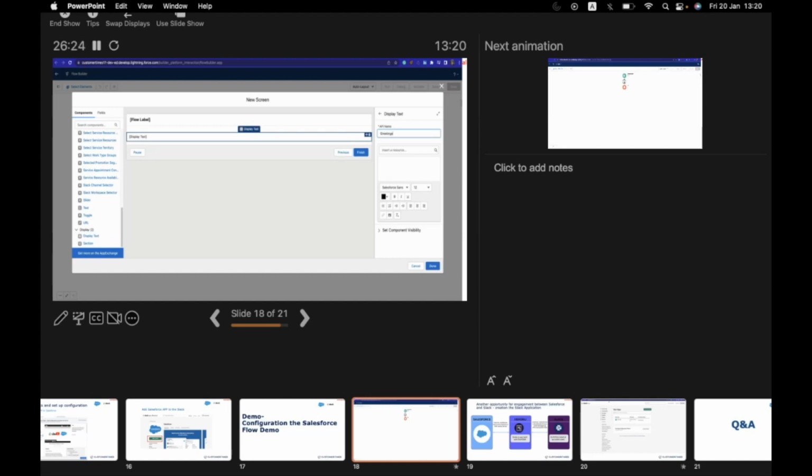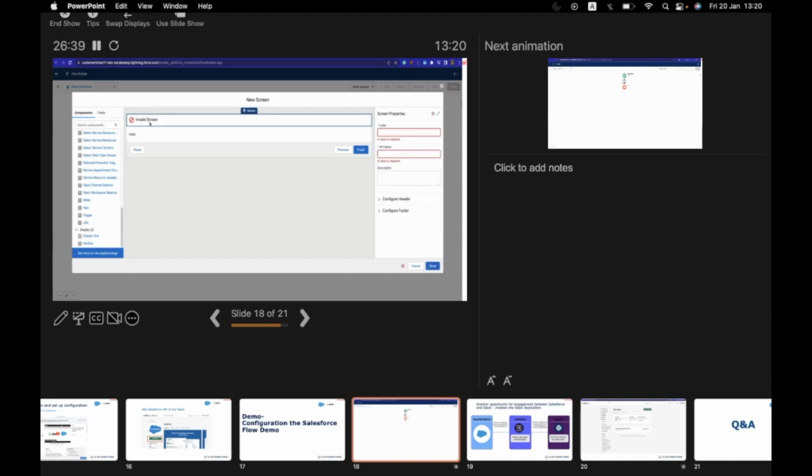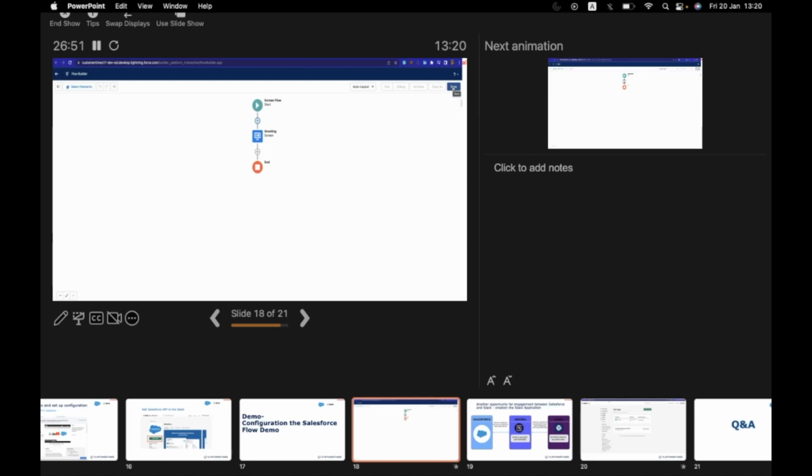This screen flow only provides information, displaying text like hello. Okay, it has errors. We need to name it somehow. Sometimes it's complicated to name your variables. Okay, now we prepared our screen flow, which will be available in the Slack application.